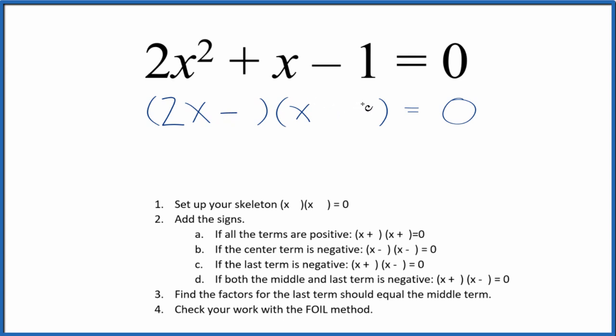The answer is that I'd like to end up having x as a positive number. So I think what I'll do is I'll say x plus 1 and then have 2x minus 1. 2x times 1 is 2x. Negative 1 times x is negative x. So that would give me the positive x.